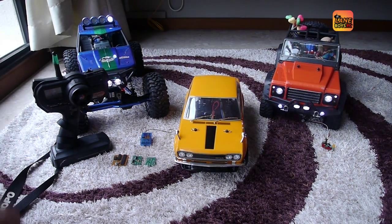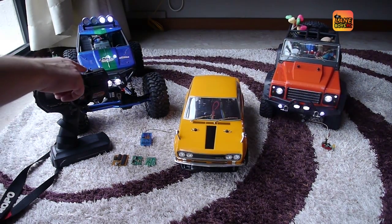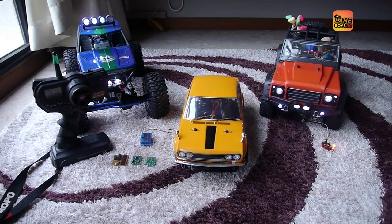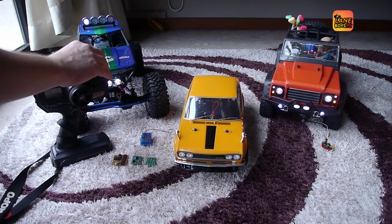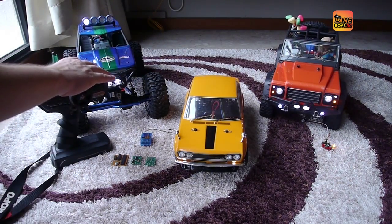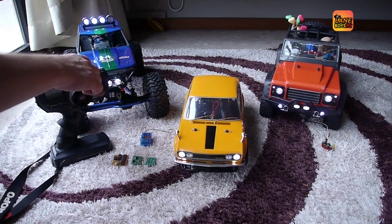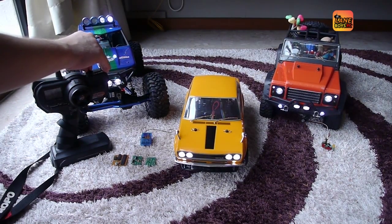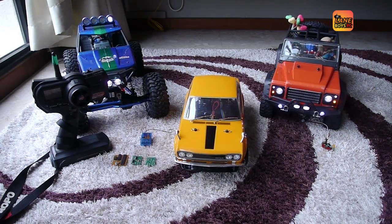We have here a very cheap hobby transmitter where it takes a 3-position switch and a throttle. Channel 3 is a simple switch that powers between two positions. By moving this switch one time, we can enable various light functions. Every time we move it, more lights go on. Move it 3 times: 1, 2, 3 — then the lights go off.